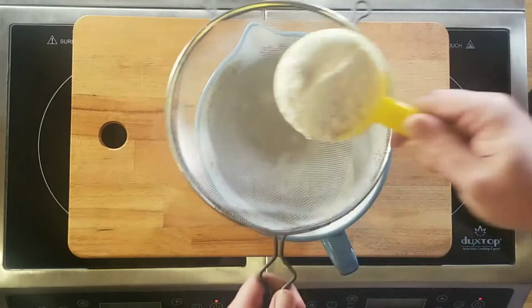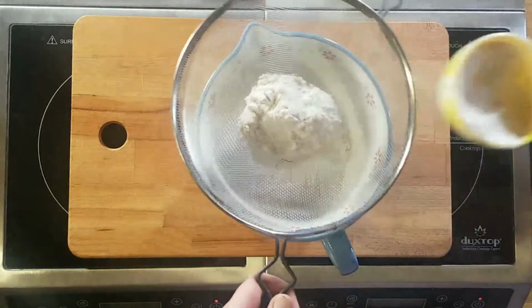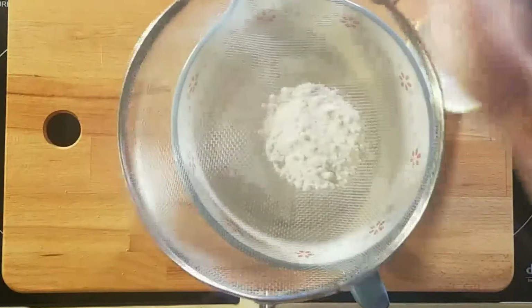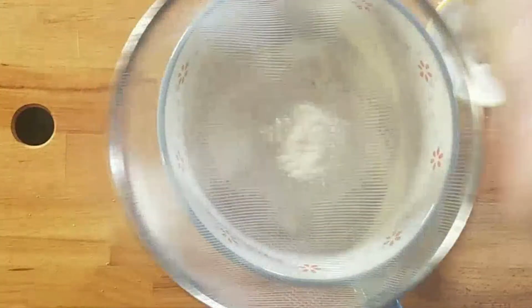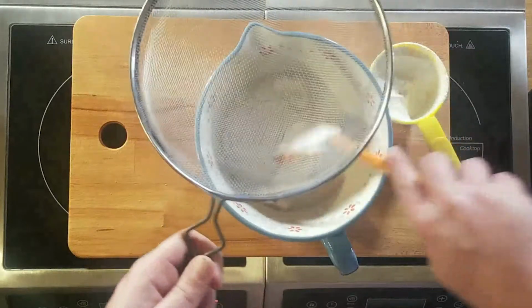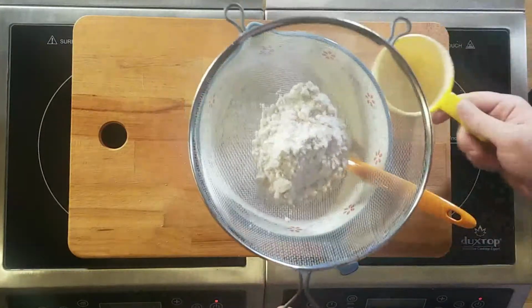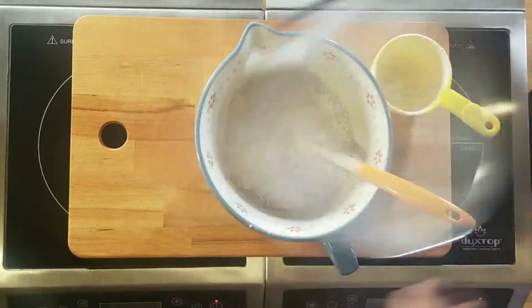Take about a half a cup of flour and sift it in. And we're going to kind of incorporate that a little bit. Just get that yeast working right away. It's already eating the sugar you're adding in the flour. So then we're going to do the other half of the cup, sift it in, and get that mixed in.